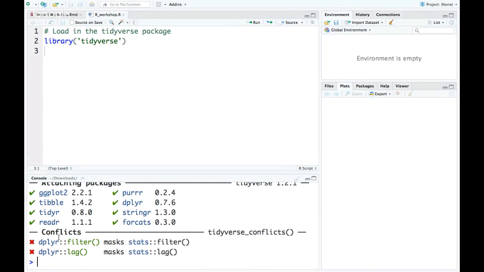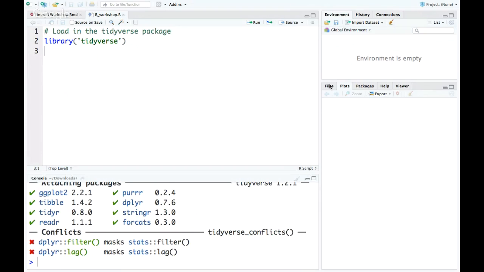This is the main console, so if you're just running code but you don't want to save it in a script or whatever, you can use that. It'll also be where all your outputs come out and such. On the top right here, you have your environment, so that'll have all your data sets and other items that you've loaded into your current working environment.